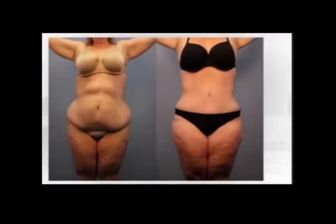So here's another really drastic change here. Same woman. Yep, a lot of kids, a lot of loose skin, diet and exercise. And again, now she needs the help of plastic surgery to take where diet and exercise got her. She lost a lot of weight, but that's just all loose skin. That's courtesy of 3 or 4 children. The children are great, but they sometimes leave devastation behind them. Yes, they do.